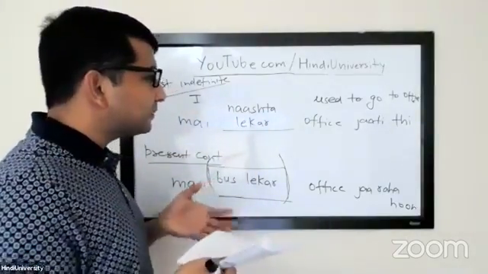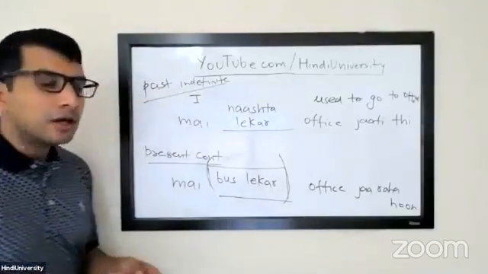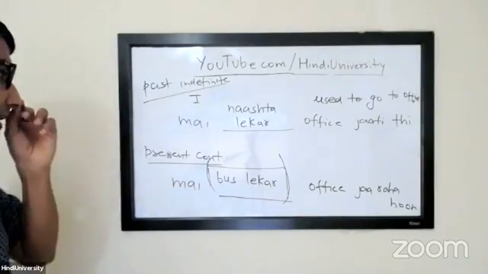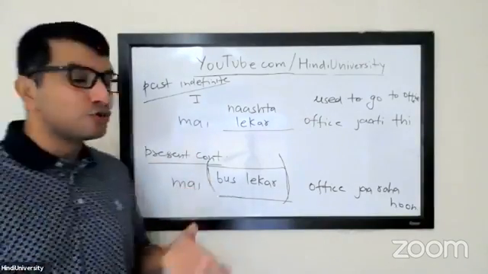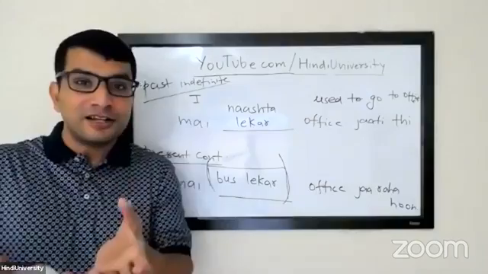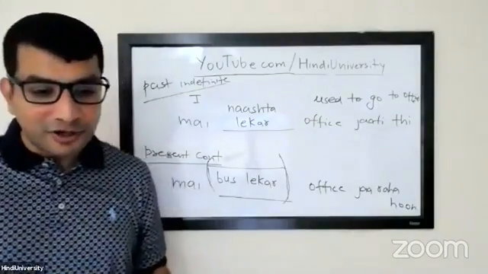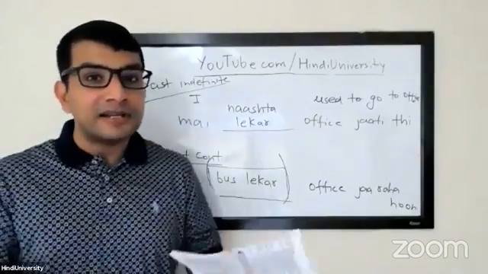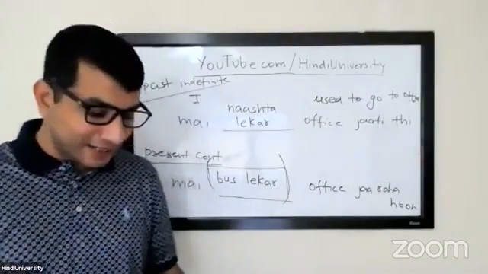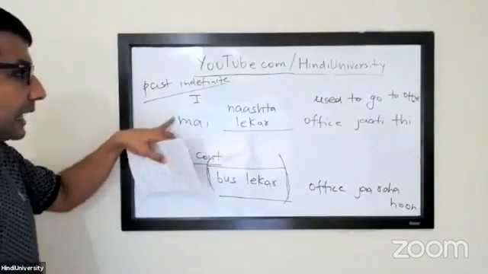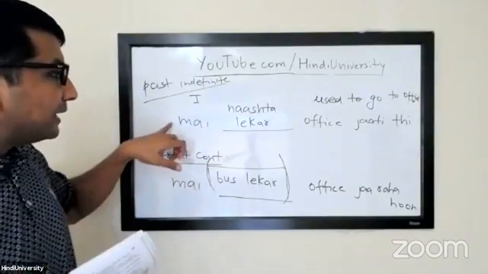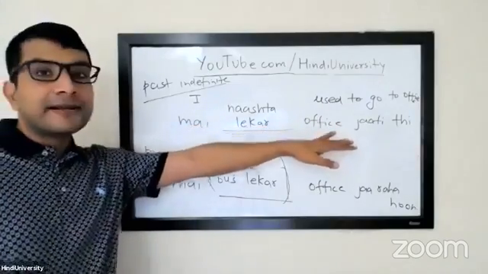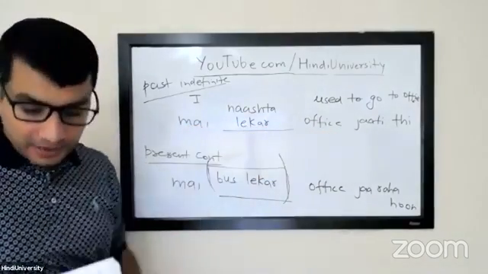I'll take my nashta with me, and then I used to go to office. In that case, you can say it's happening simultaneously, that you took the nashta. You used to take the nashta, and then you used to go to the office. Right? So in that context, are they happening simultaneously? Yes, they are happening simultaneously, right? But again, this is the point. The base sentence is told in something that you used to do in the past. Okay.